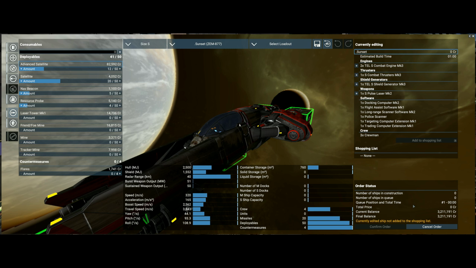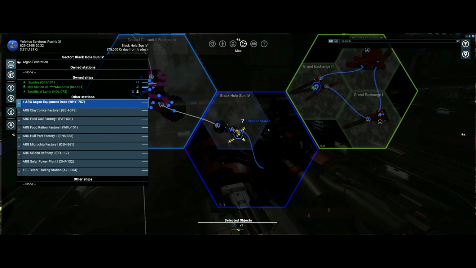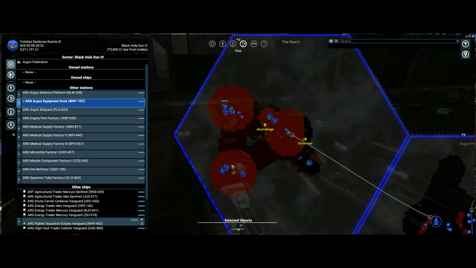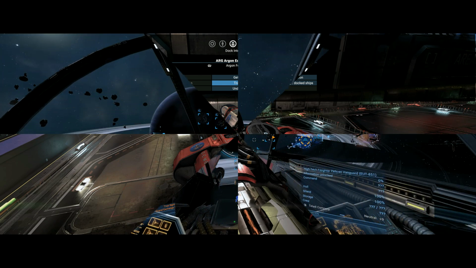It depends, I suppose. So we're done with this, but I still need to go and do some more. I need to drop some more satellites, and I found another engine part factory in the Reach, which is cool. Where was it? Engine part factory, there we go. So that's our second one we found. It's worth going to have a look, guys. Anyway, I'll be back in a mo.